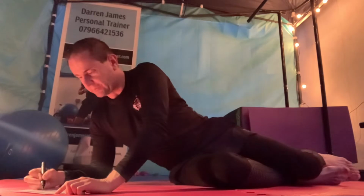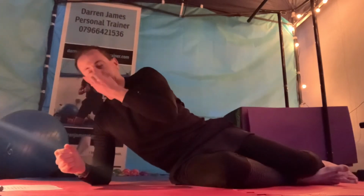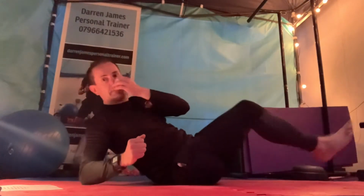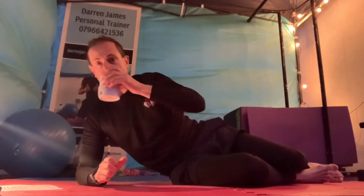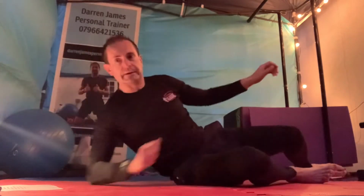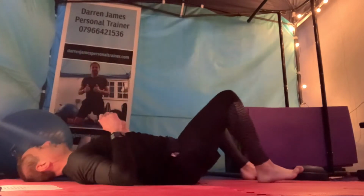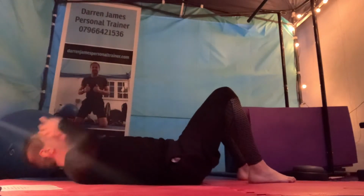And then we're going over onto our fronts for those swimmers. So we want to fire at the glutes, get the shoulders off, and pretend we're swimming. So out the front, kick with the legs. And then after that, it's lizard planks, and we'll do those as a static. Okay, round number three, guys. Hold on. Here we go. And crunch, go.